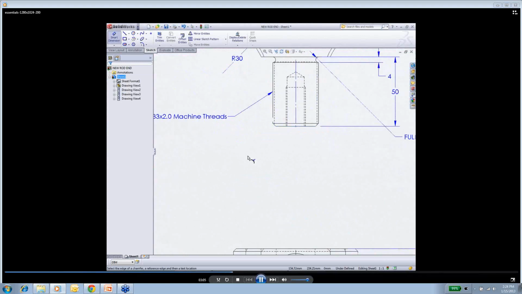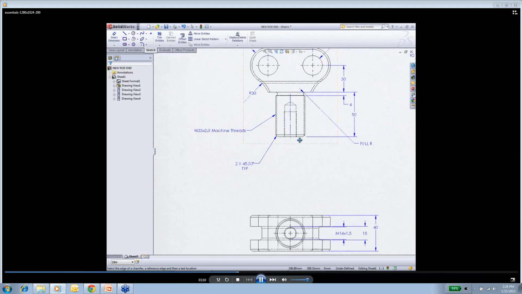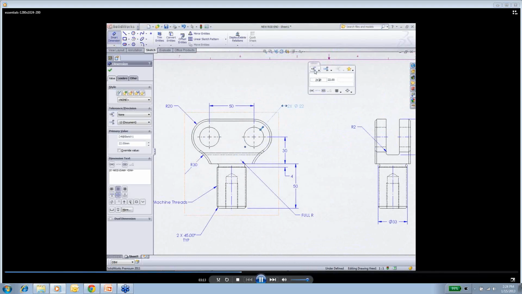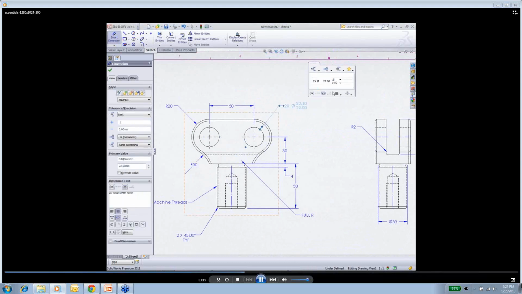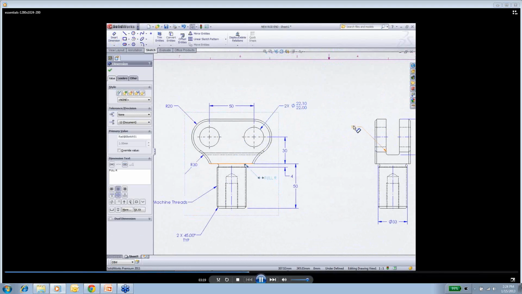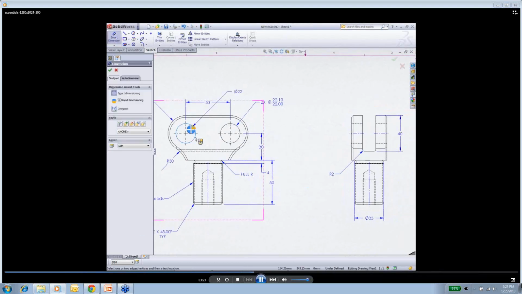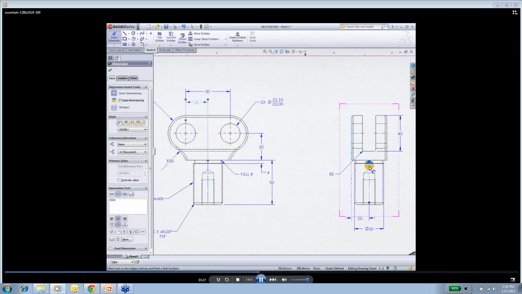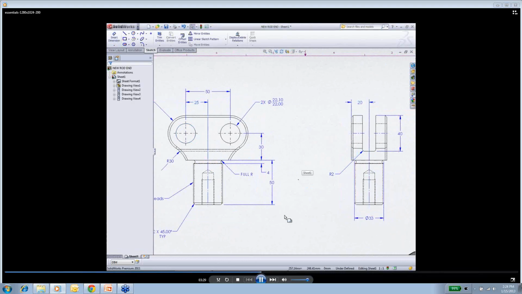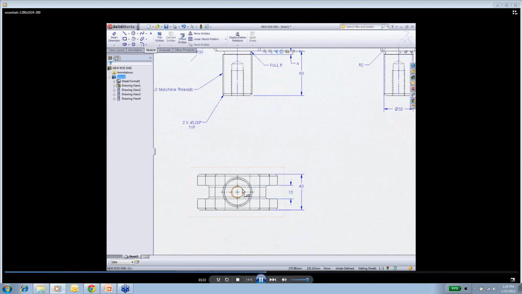And these dimensions are live. So if I make a modification to one of these dimensions, it will actually affect the 3D model. So I don't have to worry about my drawing and my 3D model being out of sync, because they are what we call associated. My model and my drawing are associative to each other. Right? So now I go in. There's a number of great detailing tools that allow you to quickly make a drawing, not only to put the dimensions on and the annotations, but to also clean them up.